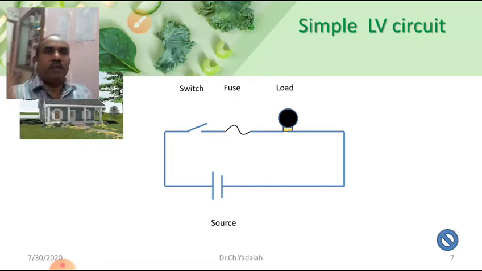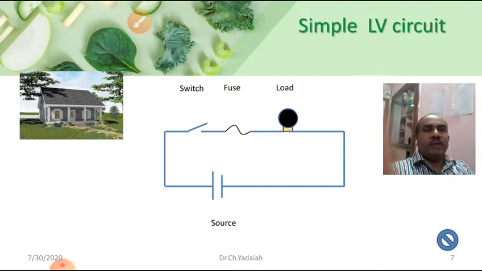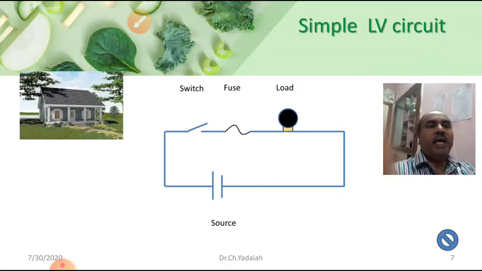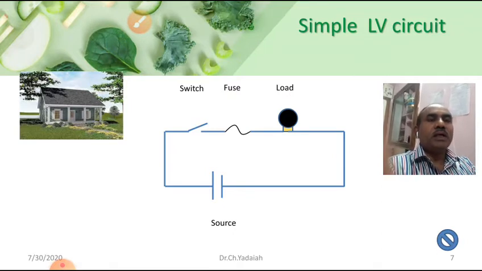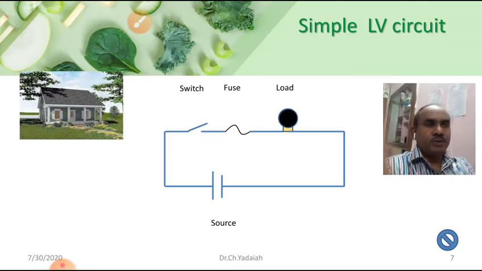Now for example, you can see the simple circuit that you have seen. This simple circuit is generally used in our domestic. It has a source, it has a load, it has a switch to control. If anything happens, we require some big boss, that is the fuse, protective equipment. Under normal condition, without any problem, if your switch is closed, the current will flow in a closed circuit. If anything happens in a circuit, then automatically it will be protected from the high current from the source. Otherwise the total circuit may burn out.